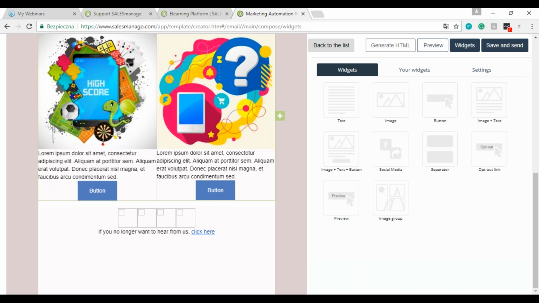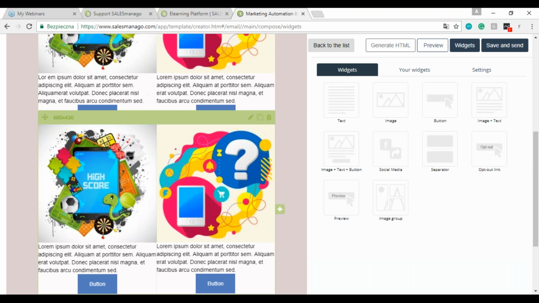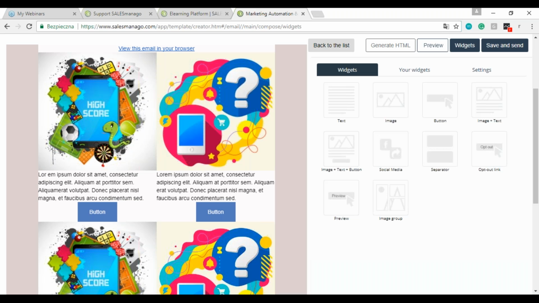If you need to play with more advanced emails, as you can see, even with this image group, it gives us the possibility not to be just like we have responsive emails and that's it. Now you can play with this responsiveness. You can do that the way you like. If you want, they can stay in one row.